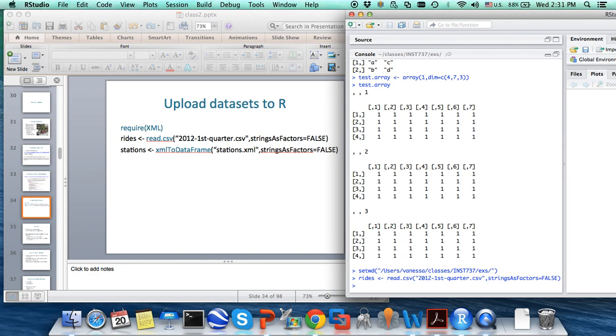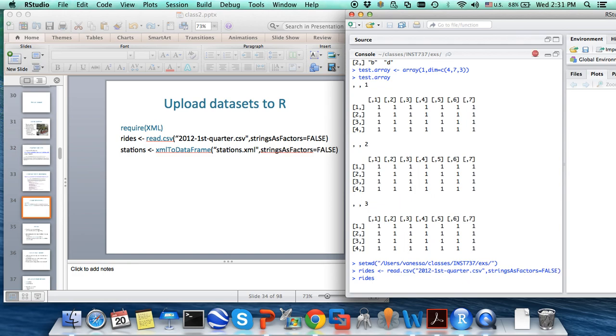And then what I'm doing with the second command, with read CSV: the trip history is in CSV format, which is comma separated values. It means that if you open it, for example, in Excel, which you can do, you will see that these are basically values separated by commas. So what we are doing here is using a function that R has that allows us to read a CSV format and save it as a data frame. So what writes is a data frame.